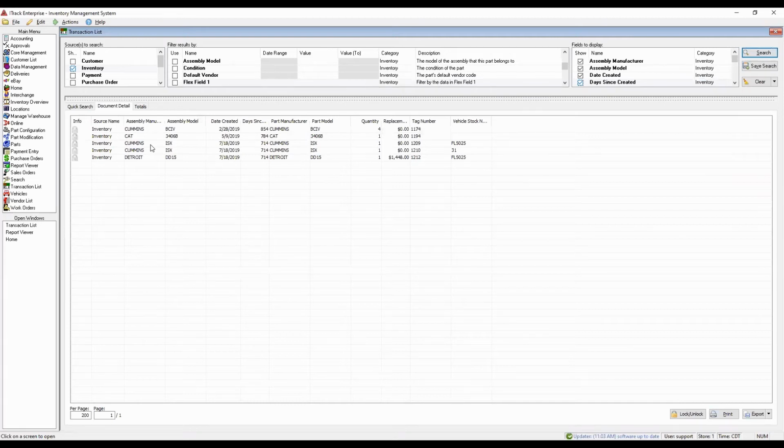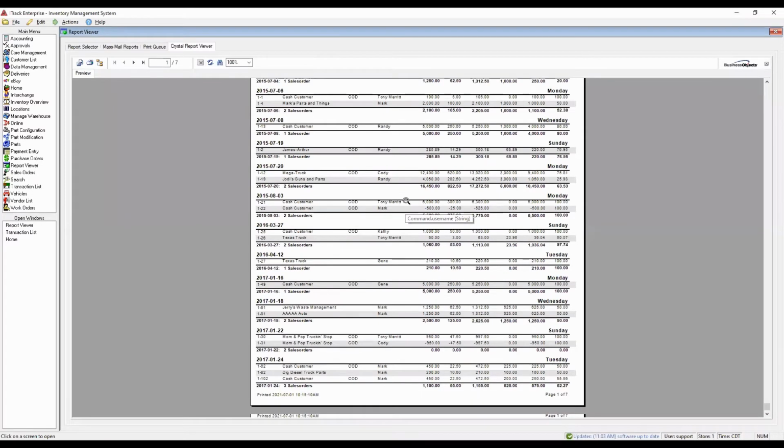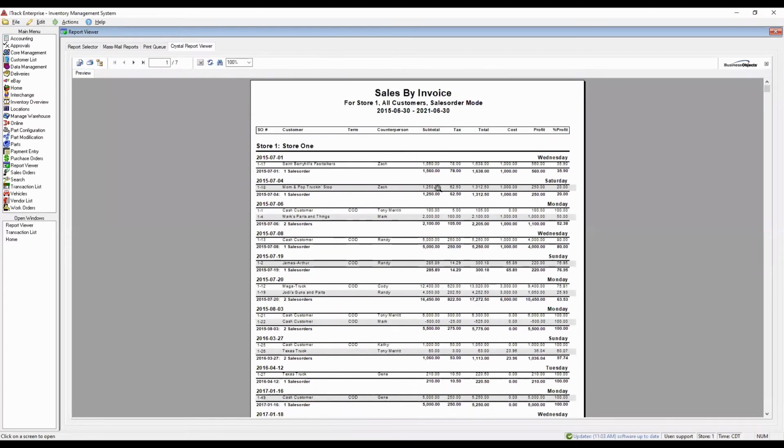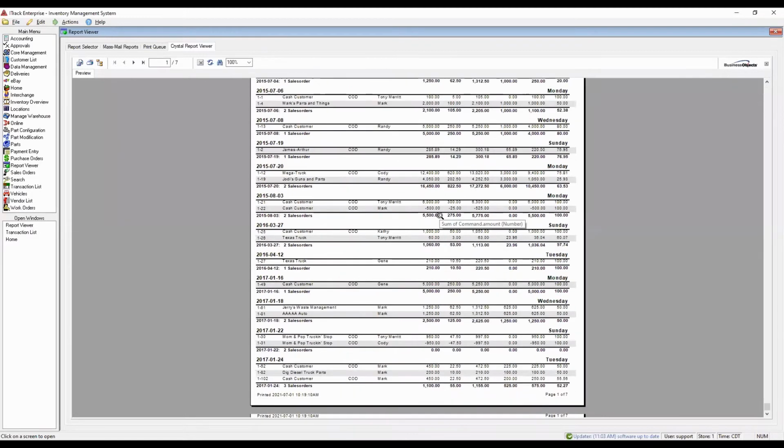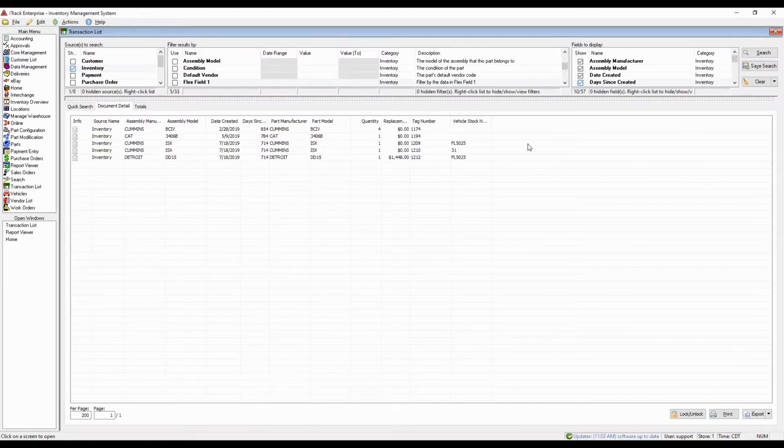So this is what you get back from the transaction list. And let me pop back over to reports real quick. This is essentially a visual document. Yeah, it can be pulled into Excel, but like I said, there are calculated fields that mean you can't always get everything out of here. Whereas the transaction list is basically just a CSV spreadsheet with the data that you specified on it.